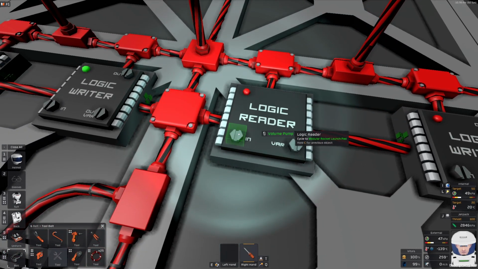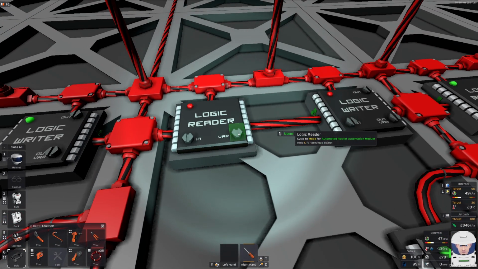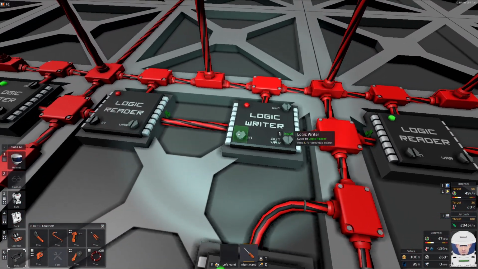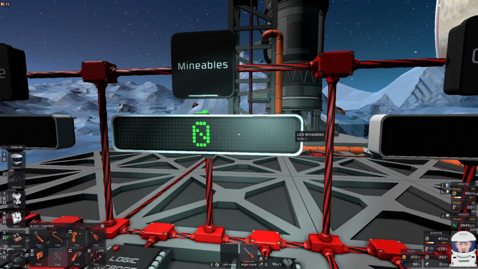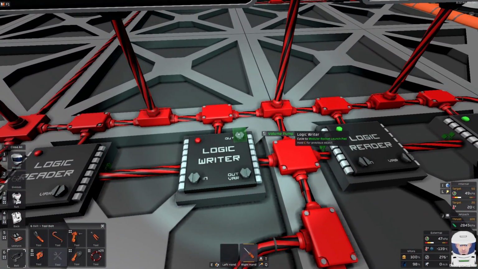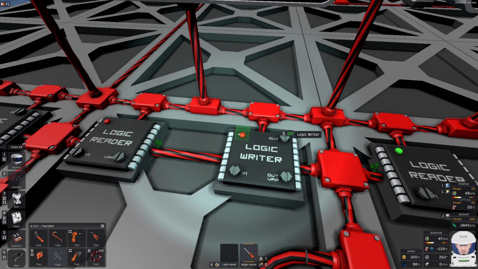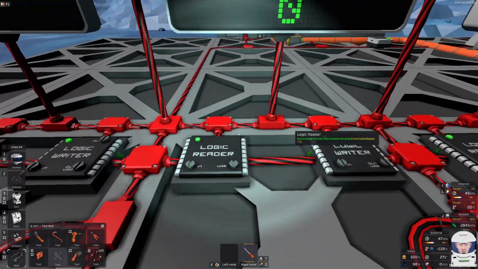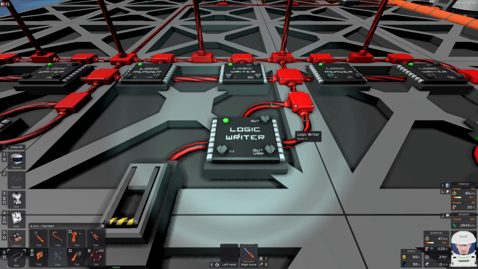So this guy here will read the rocket automation module. So I need to find it. So this one, automated rocket module, and we will look for variable collectible goods. And this logic writer will read this logic reader through this cable, and we want to display it on this display LED minerables. So the output is our LED minerables. This one, we want to have a variable setting, just like that.